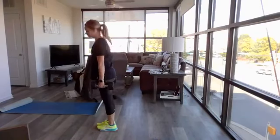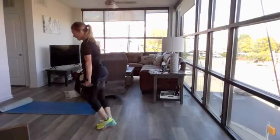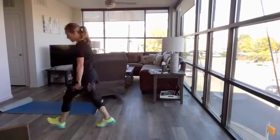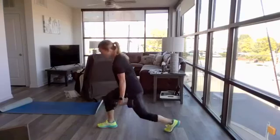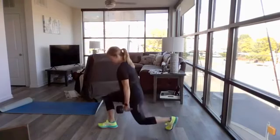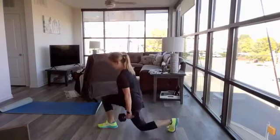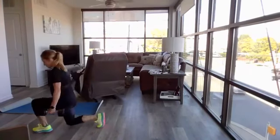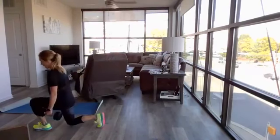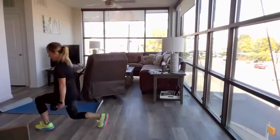We switch legs, left side. Take it forward, tap center, tap it back. Good. Now, as a reminder, I am not at home with you, nor are we all together in our favorite gyms, right? So if you are working on anything specific, or if you're trying to heal any area of the body, please make sure you take those modifications. On the other hand, if you're really trying to rev up, especially on Monday, feel free to add anything additional. Again, this is your workout. I'm just your guide.